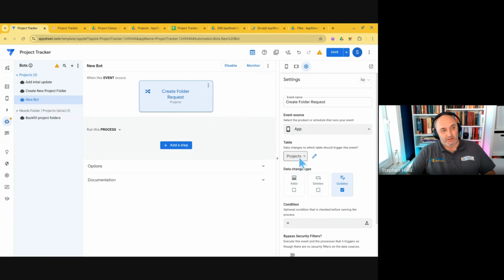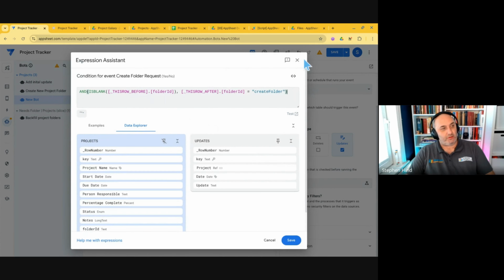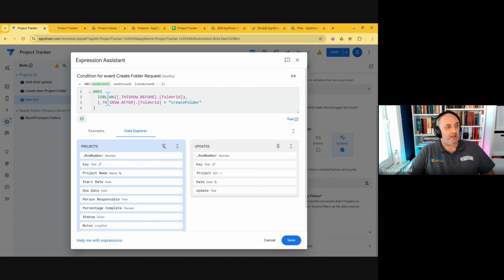That is an update to projects, but it's only when we see that create folder request has happened. So if I paste that in, you can see it's checking that this row before was blank. So it started off blank, and this row after is create the folder ID. So it's looking for the folder ID changing from being blank to create a folder. And that's the only time this bot gets triggered.